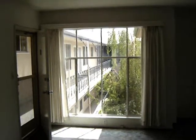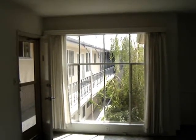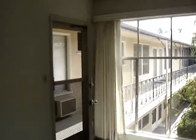Okay, so just one more look in the living room here. And air conditioner's in a good spot. Sometimes the air conditioners are down on the floor, which is a terrible spot for an air conditioner. But, you know, I haven't needed it much this year. It's been pretty good. And we are just about to get out of here. And we're up.